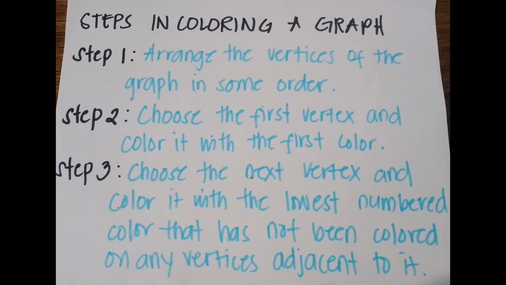So step 3, choose the next vertex and color it with the lowest numbered color that has not been colored on any vertices adjacent to it. So ana, mangita na tag vertex nga adjacent or dili adjacent ana para ma-identify nato kung unsa tong ibutang nga colors. So after ana is repeat lang sa step 1, step 2, and step 3.